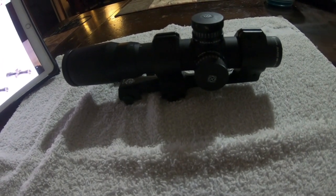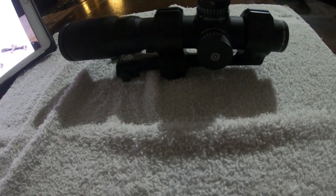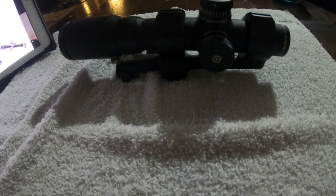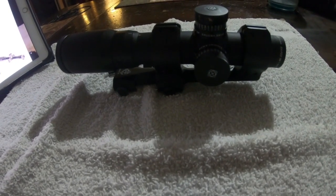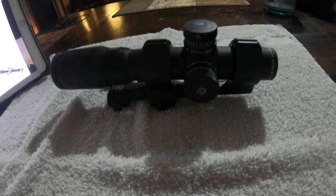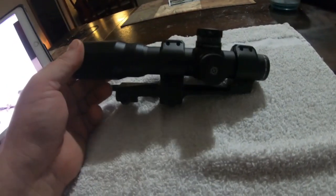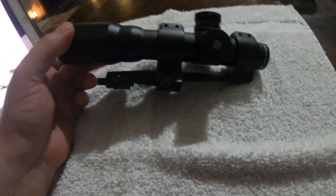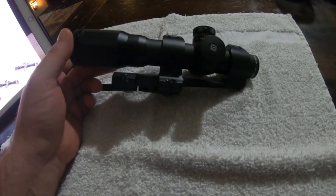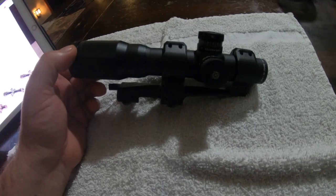Now, I'm not going to compare apples to ducks. I'm not going to compare this $300 scope to the next scope in the chain, which is in the $1,500 range. So I'm going to put the shooting string and what we came up with for a test, which I kind of found amusing, and the drop test up, and then I'm going to come back and play the end of this.